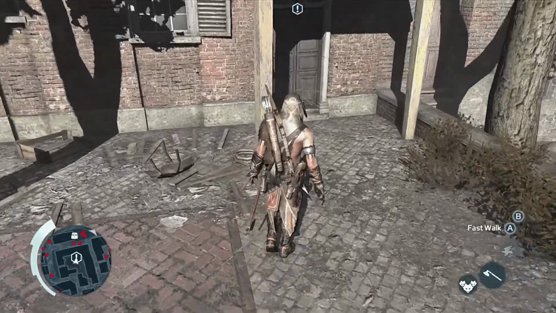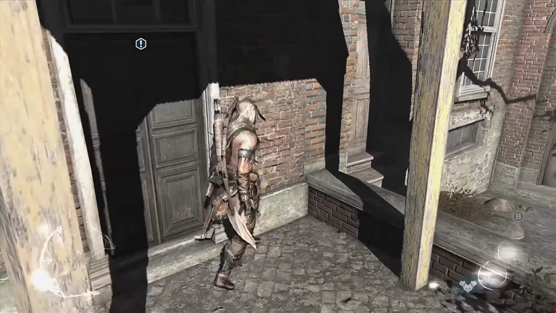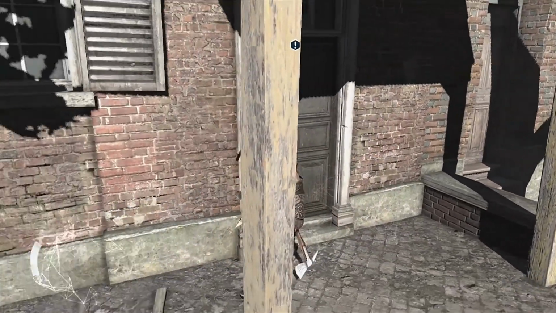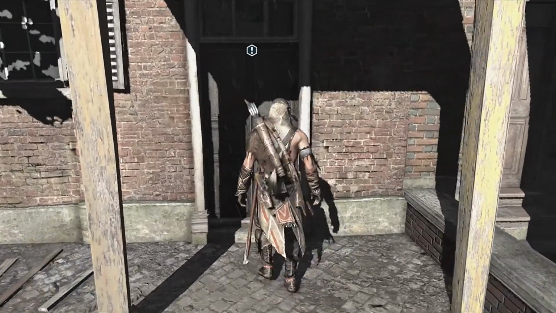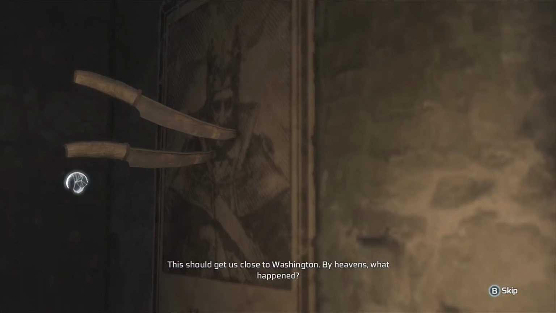Okay, let's go back to Big Ben Franklin and see what he's been doing while we've been away hunting treasure. Connor, go through the door, please. Aquila? What are we doing here? What are we doing with the Aquila? Aquila Unchained. Does that mean we get our ship back?